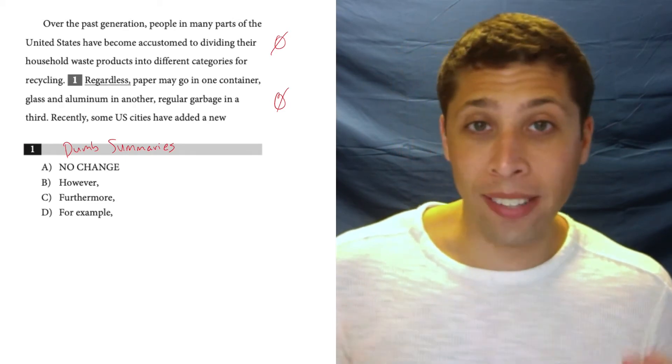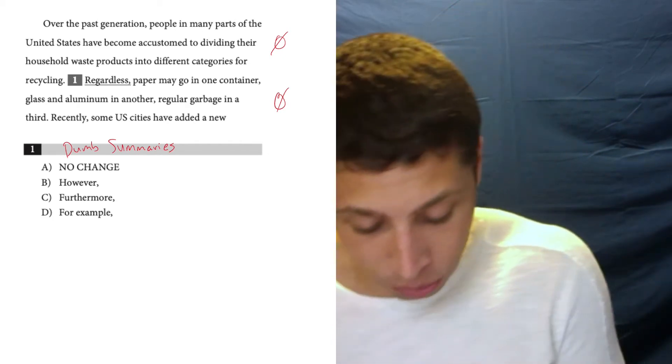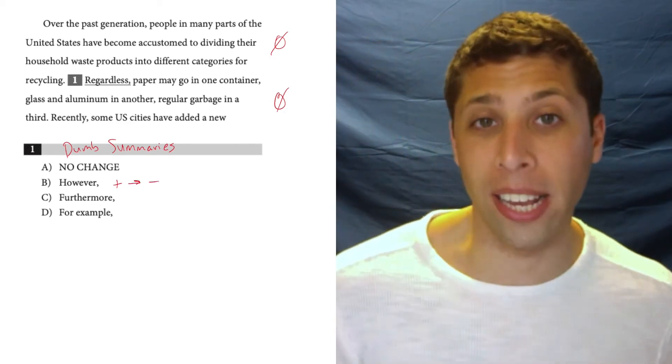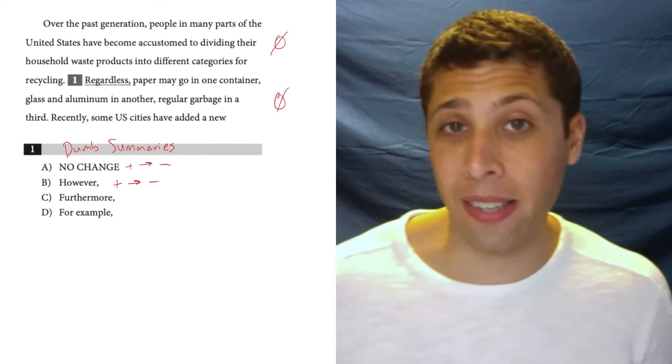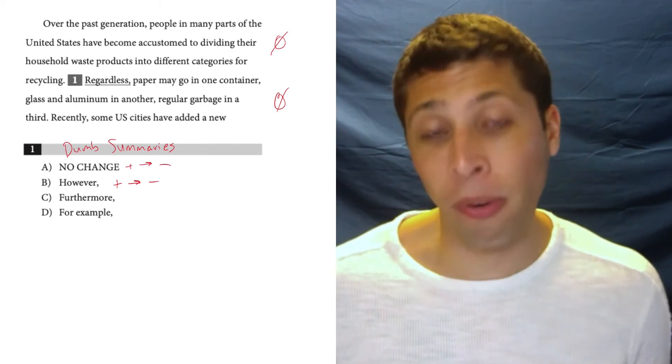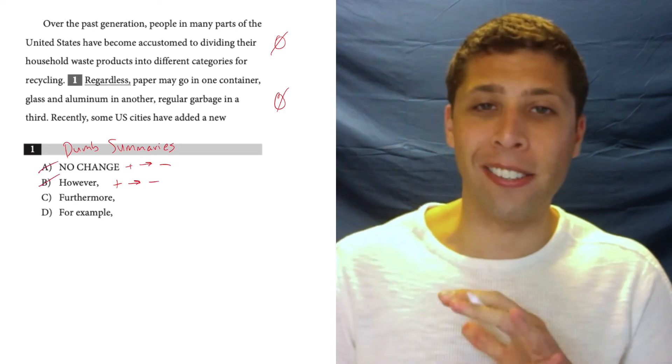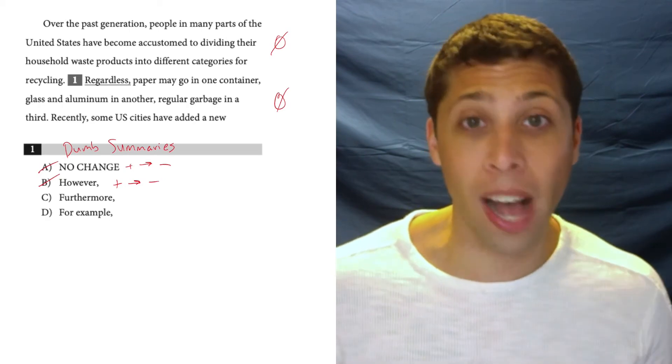So, why does that help me? Well, I know that words like however are contrast words, right? What's the dumb summary version of that word? It's a positive to a negative shift. Same thing with regardless. In fact, these words mostly mean the same thing. And so, they can't both be right if they mean the same thing, but it doesn't matter. They're not right because the connotation is wrong. It's not matched with what's going on here. There is no contrast.